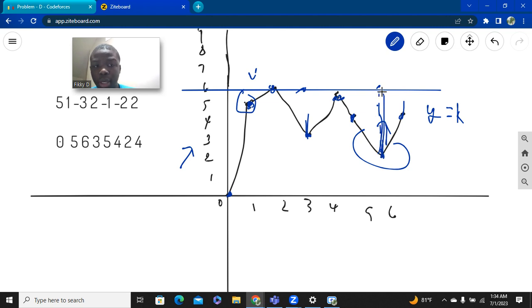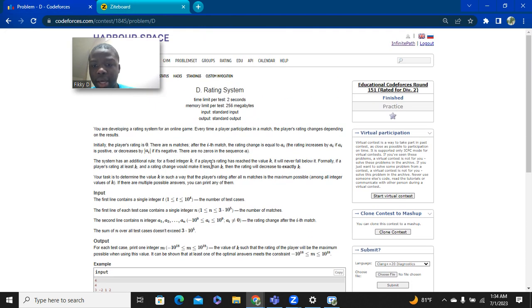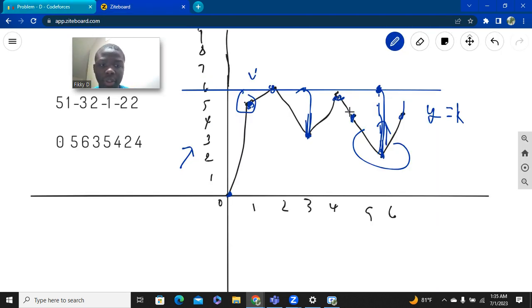This point will have to move. This point will be at this solid line k, and this point will be at this solid line k because now it's below the threshold. That has to be true because, if you decrease it, you can just decrease it as much as you can, but it will be set to k. So we know that these points will have to go to k.